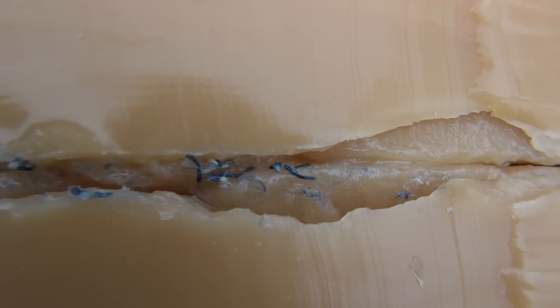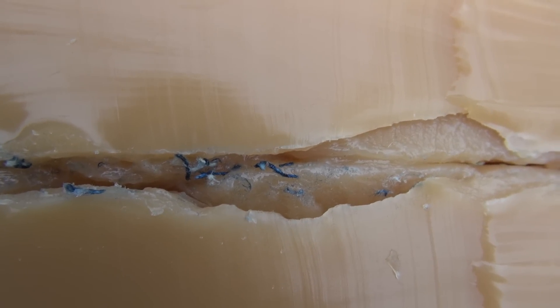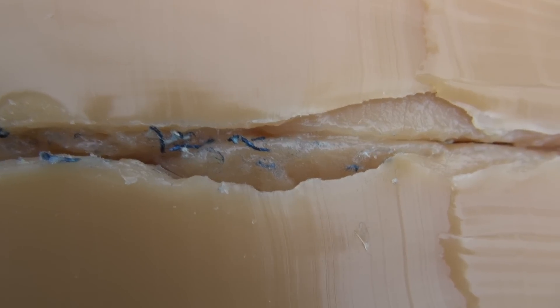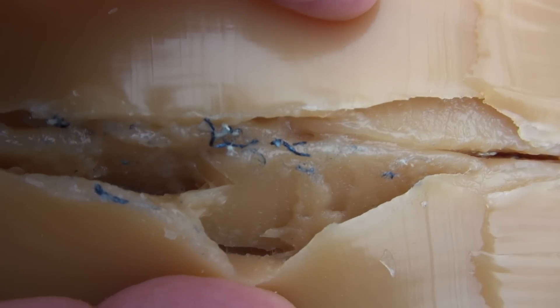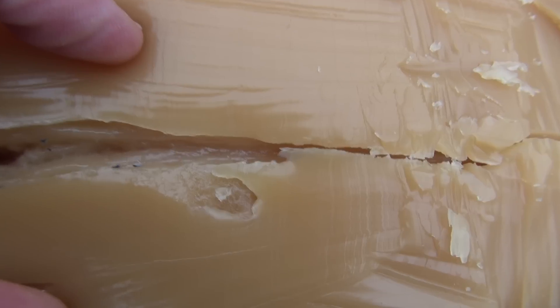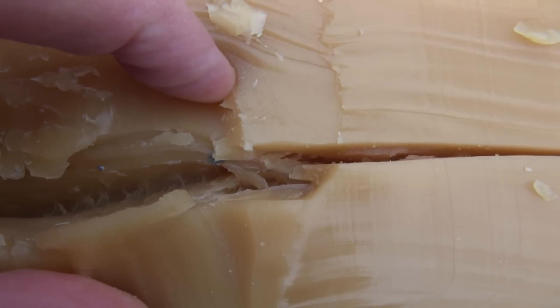Right now we're at the three inch mark. The stretch cavity is not as impressive as the 124 or 125 grain .357 SIG — this is just a lot less energy. But we would hope to get better penetration with this heavier bullet. You can see it is making some pretty deep cuts in this media. Then the bullet settles down, and again, we have a controlled expansion bullet, so we're not going to have a real big gap or cavity all the way through.